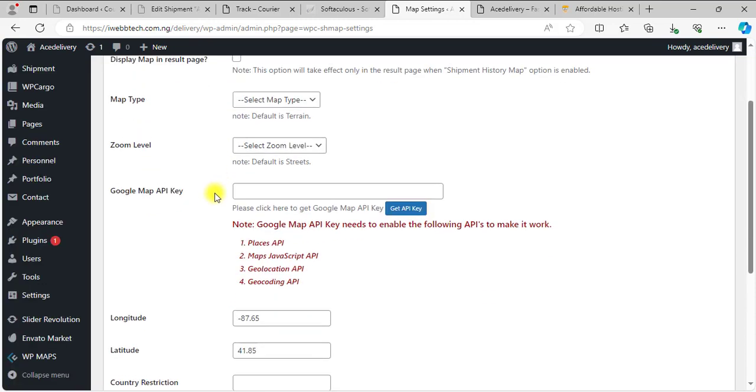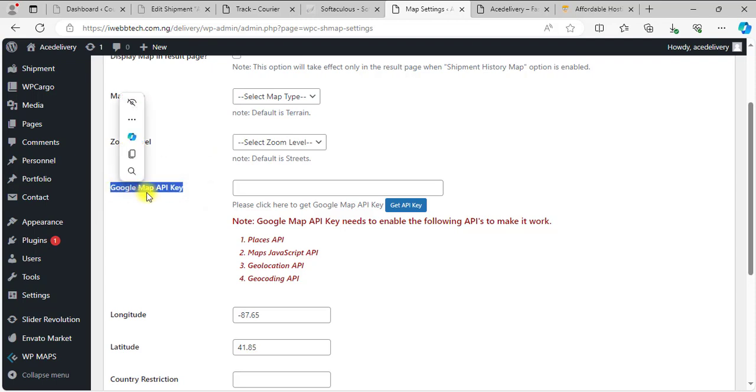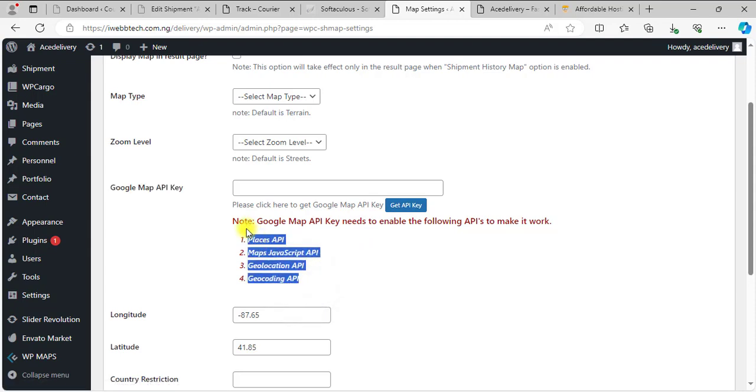Okay, just enable this, and then the map type, you select this, but mind you, the map is not actually free. You need to configure that with the Google Map API key. Okay, and this API key is not actually free, it's a pay as you go service. Then you can get the API key from here, and then make sure you enable these 4 services right here, and you will receive the API key.